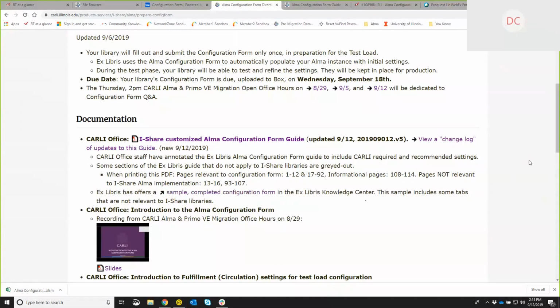Thank you, Ben. On the General tab for auto-renew loan days, the CARLI required value is 7. However, we have some items that only circulate for 7 days. Is there anywhere that we are able to set a courtesy reminder for those based on location or item type? So, to summarize, for things that have a loan period shorter than 7 days, can a reminder be sent out sooner? I'm going to take a look at the guide for that one.